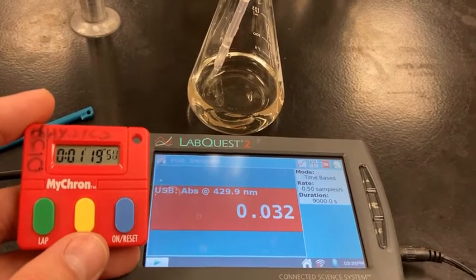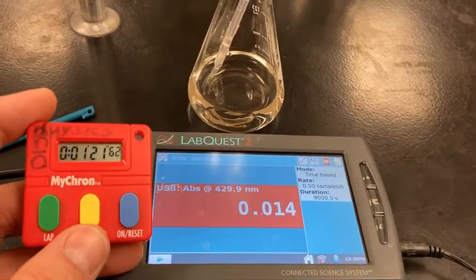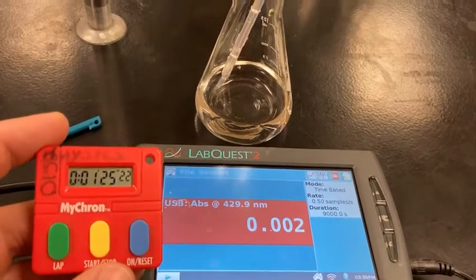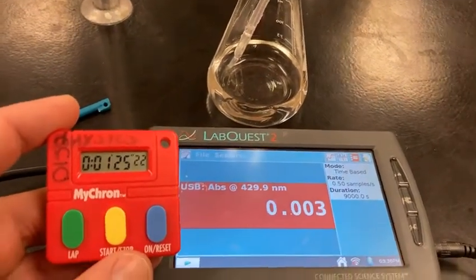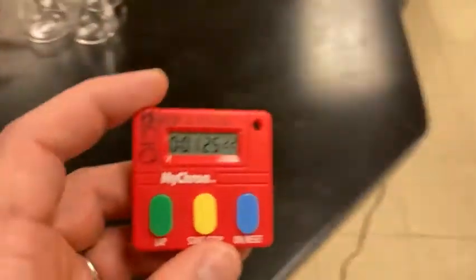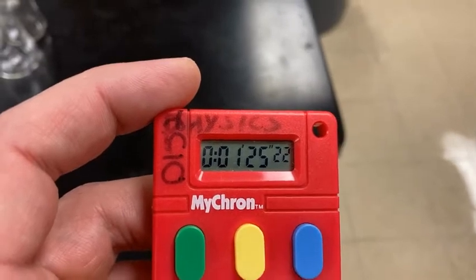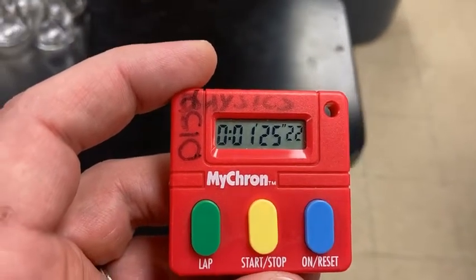Stop this right close to 0. There's that solution in the back. I'm going to stop it there. Okay. So we are at 1 minute, 25 seconds. We can convert that all to seconds.